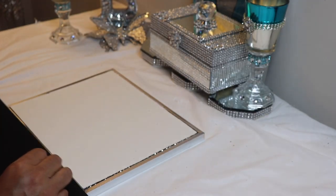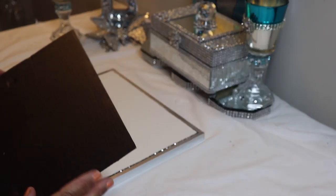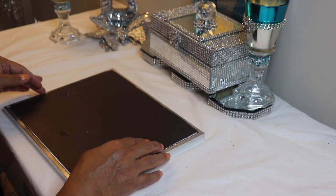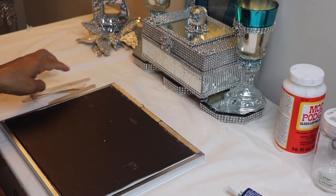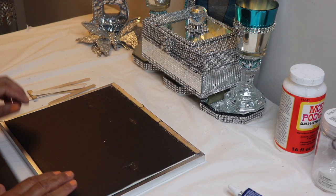Remove the metal hooks from the back panel and then place that on top. Now, because the decorative fillers carry a little weight, I'm going to use some popsicle sticks to help me secure the bottom of the tray.